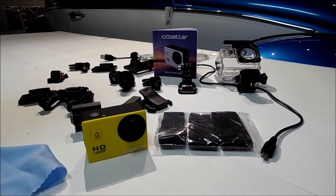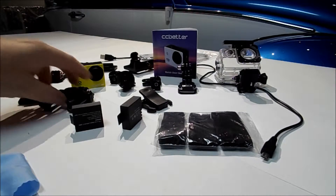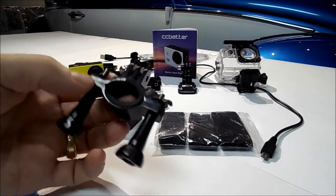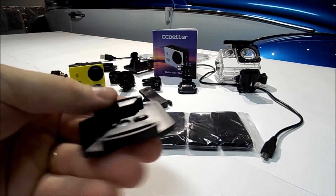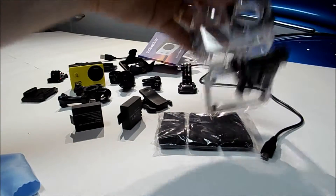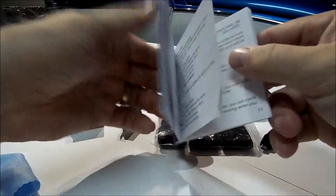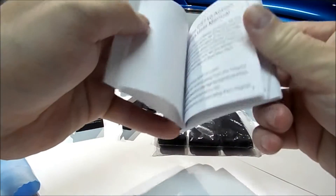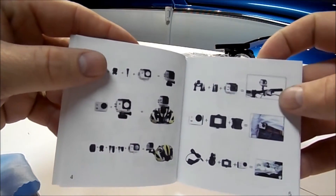That's what I do in some of my other videos — I do video stuff of dune buggies and stuff like that. So if I lose this thing in the woods, I really don't care. I probably care more about my memory card than the camera. It's got some nice benefits. It comes with an arrangement of mounts. It was made to go on bicycles, apparently — there's a bicycle mount and some 3M adhesive, which is really cool, to mount to bicycle helmets and stuff. It does come with the watertight enclosure, which is nice. It comes with an instruction booklet that shows you the main functions and how to arrange the mounts for certain styles of use.